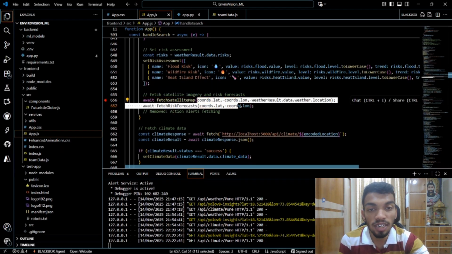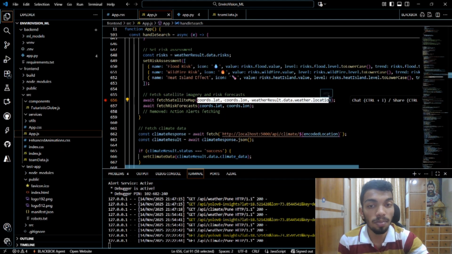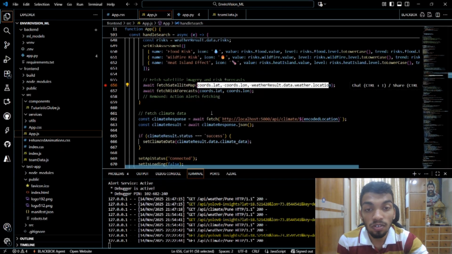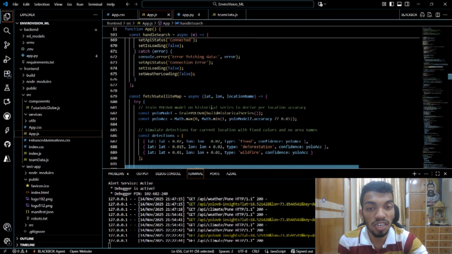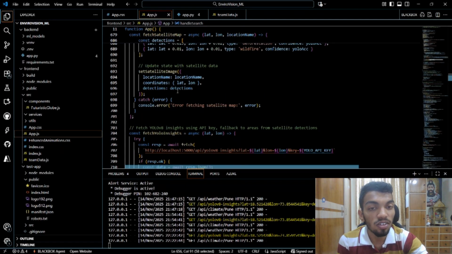Instead of a static overlay, we pass these detections and dynamically render them as L.circle marker layers on the Leaflet map, which is a JavaScript library for implementing maps. So we apply specific logic such as checking is near water source to validate flood detections before rendering, so that it will ensure high precision visual feedback.